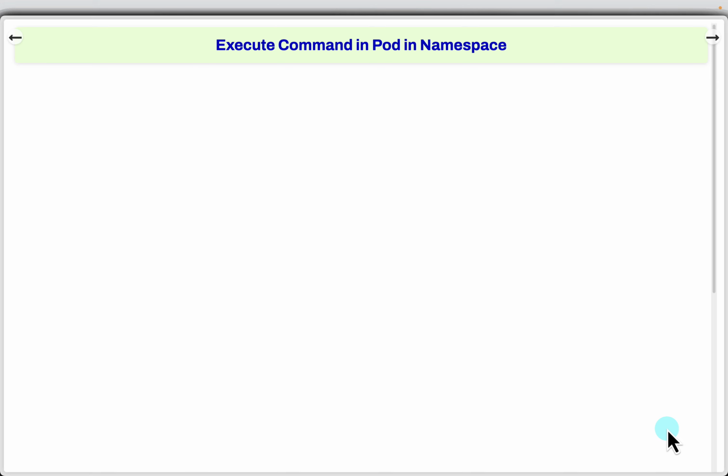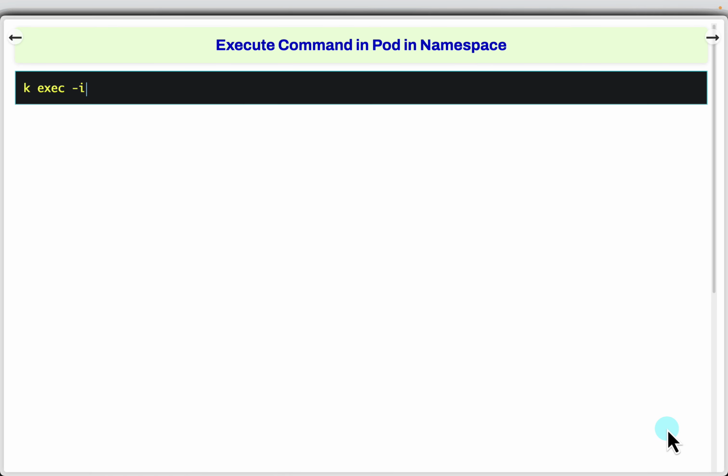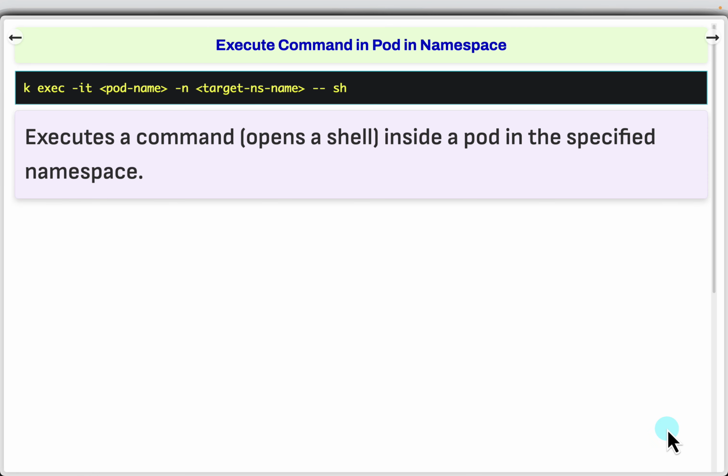Execute commands in a pod in a specific namespace. So k exec -it pod name -n namespace, and we are opening an sh shell. This executes a command; in this case, it opens a shell inside the pod in the specified namespace.